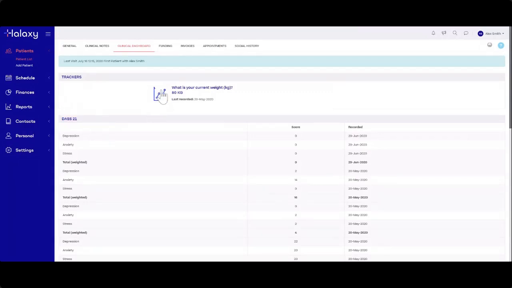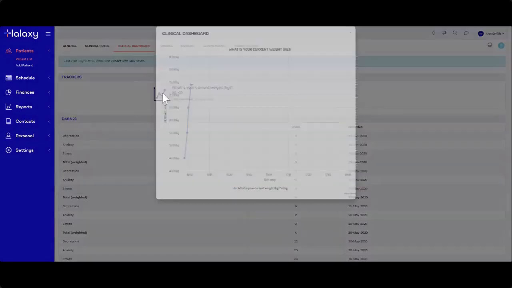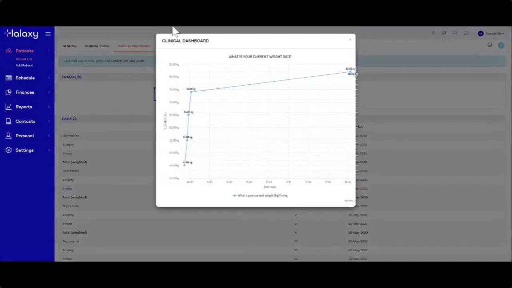So if I click the weight section here we go. You can see that that weight is being tracked over time. Now, this isn't real information, but it shows you what you can do within your Halaxy clinical dashboards, provided you have your clinical tools and their data sets set up correctly as well.